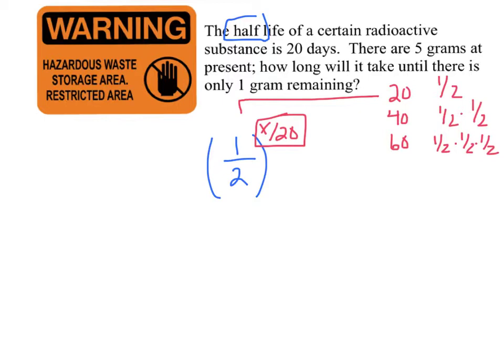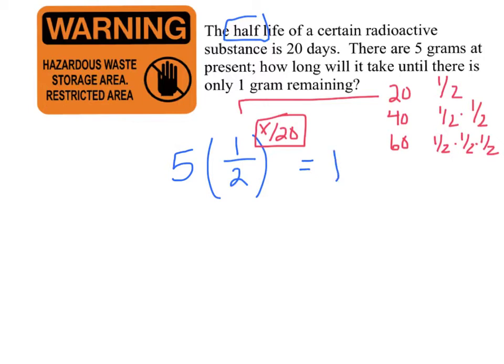That's the way I construct this. I start to think, well, why isn't it 20 over x, or 20 minus x? Because I need a situation where when I plug in 20, I get 1/2 to the first power. When I plug in 40, I get 1/2 squared. When I plug in 60, I get 1/2 cubed. This is the only one of those things I mentioned that will work. So now we do 5 multiplied by that. We'll set that equal to 1.